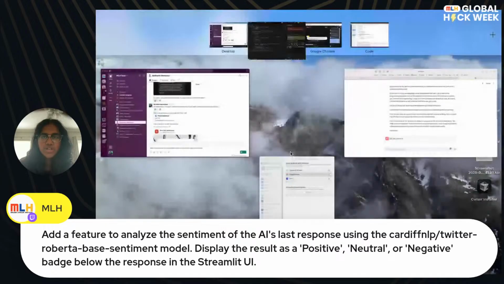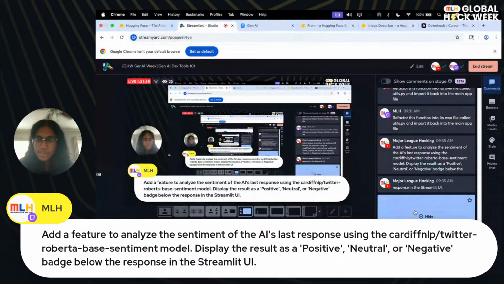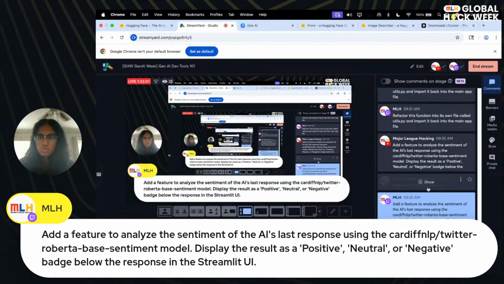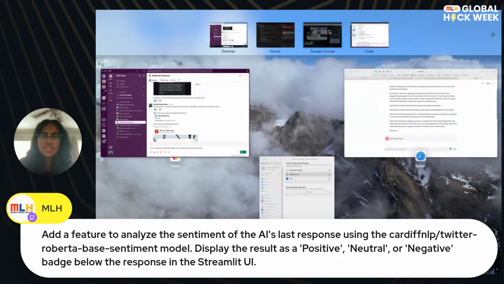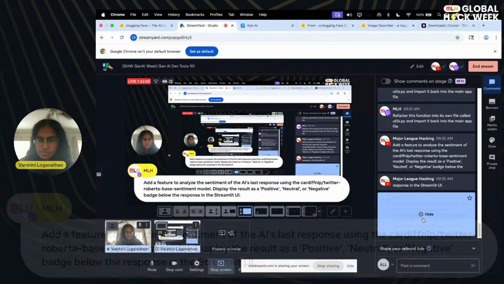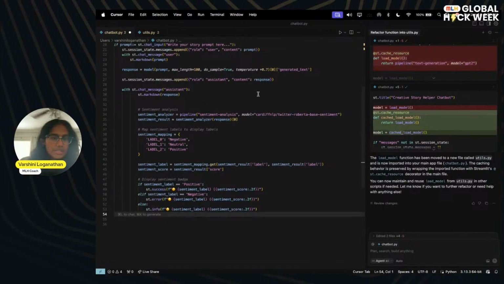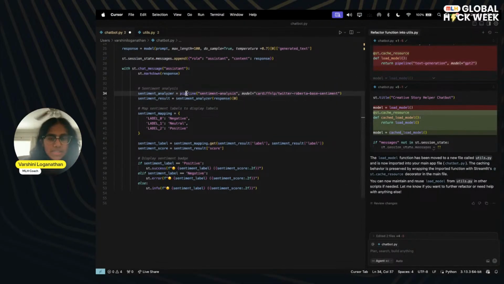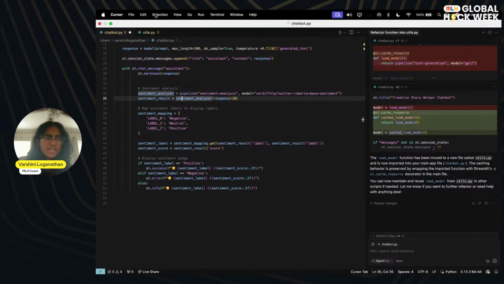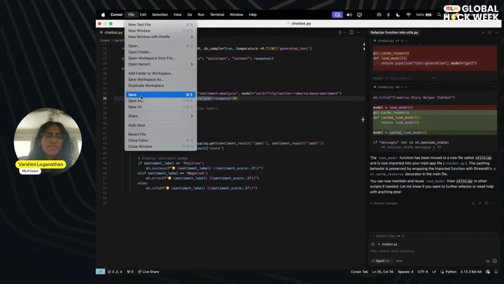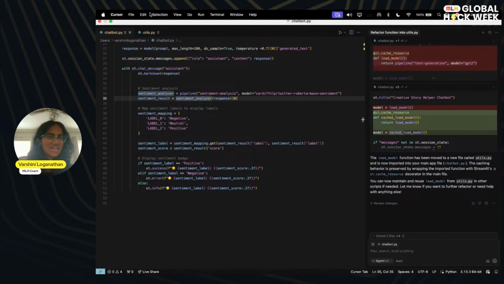So again, make sure you're reading through that and double checking. Let me take that off actually. Okay. And double checking and making sure that that code is correct. It looks right to me. It's mapping it. It's calling in the right model. It's putting that sentiment result in. I think that's good. So now I'm going to go ahead and save that. Always remember to save before you run. Saves yourself a lot of heartache.